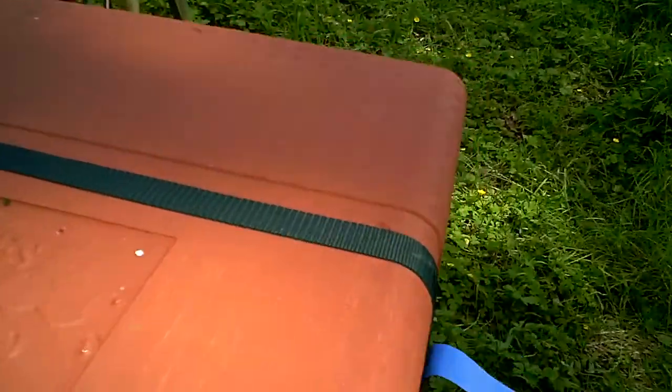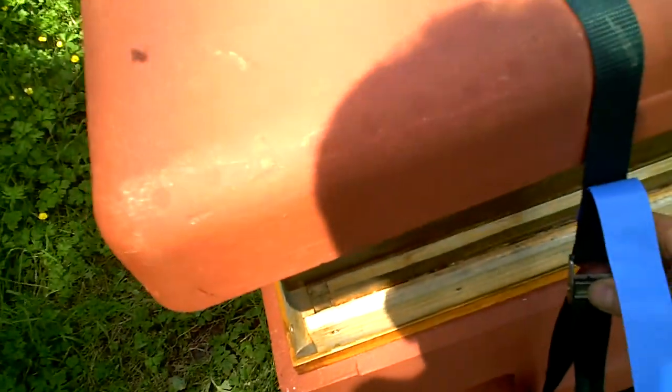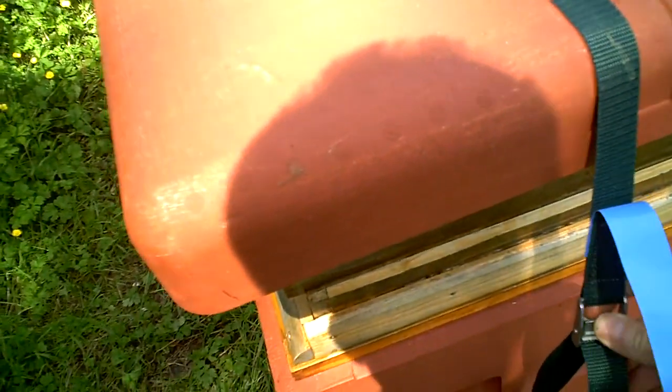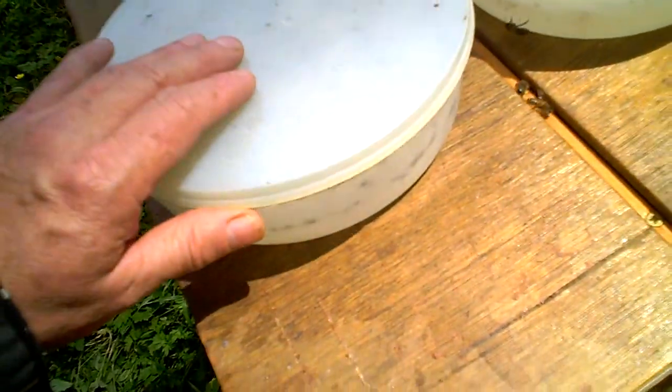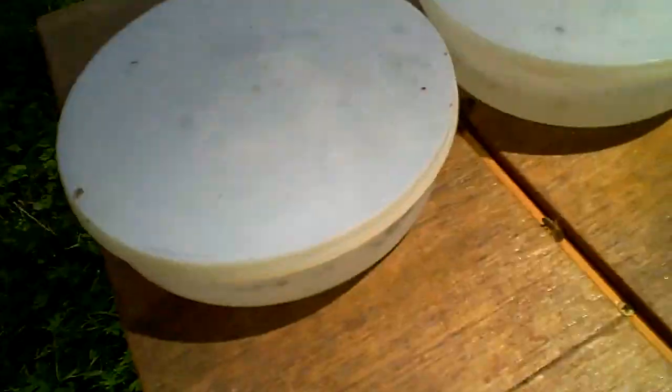So the next job is to take the top off this hive, take the cover off, and just check to see if they've started cells. There's a couple of feeders on here because it's always a good idea to feed bees when they're raising queens like this. So I'm just now going to gently remove the top cover.